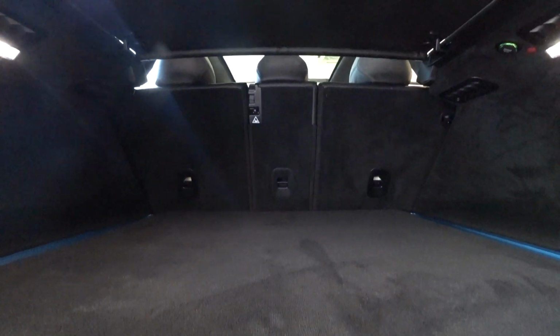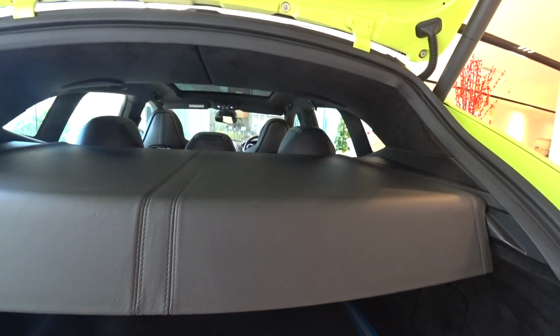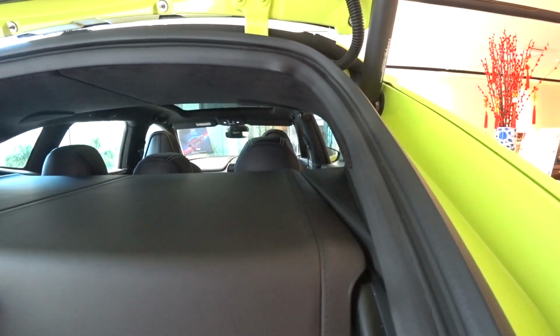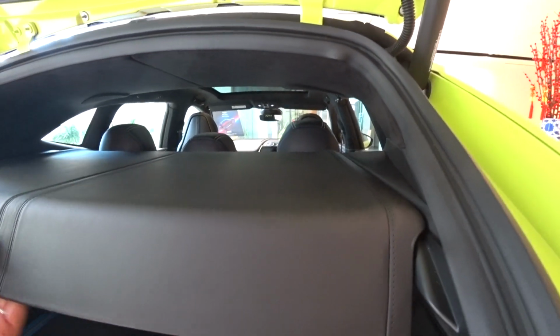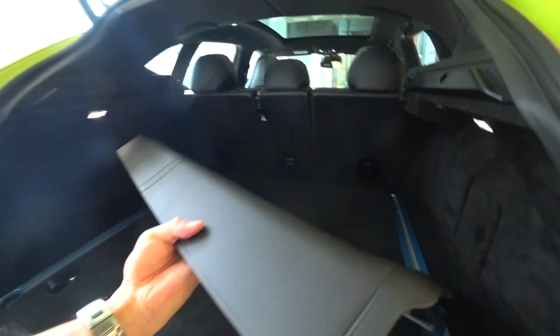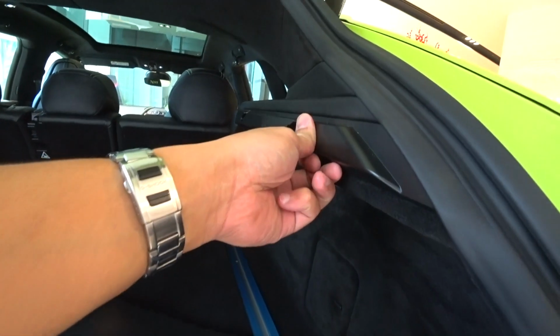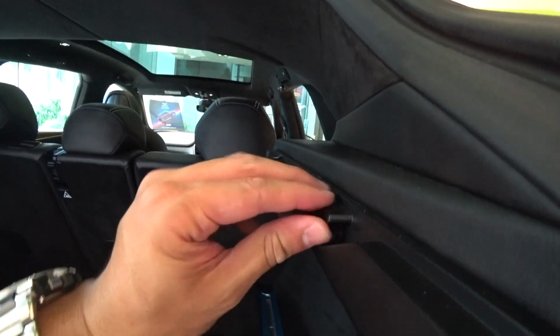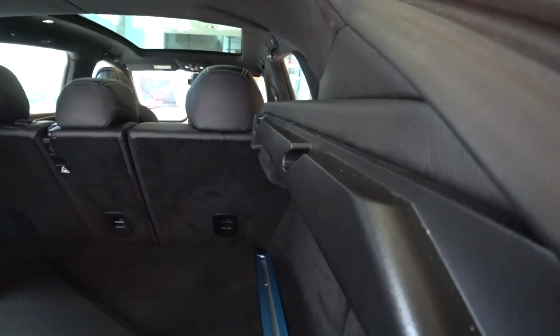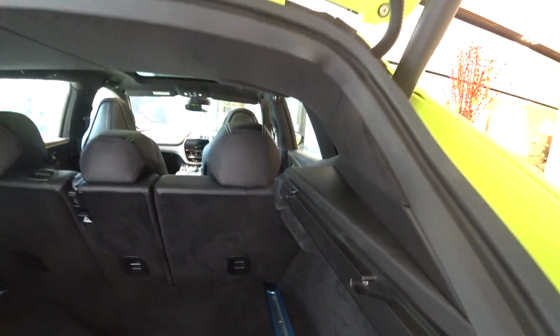Of course, you get one of the largest boots in class. There isn't a tonneau cover because leather is more atas. This entire shelf can be removed, and look at the finishing. The whole parcel shelf is finished in leather. These are some really high grade metal or plastic. I can't tell, it's very heavy duty, unlike that in the Cayenne.